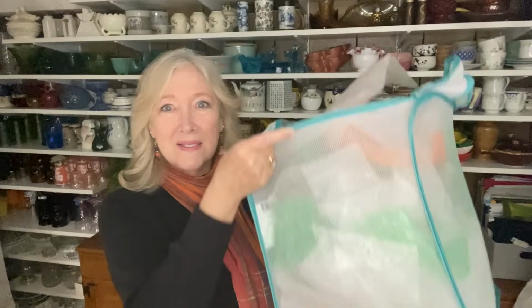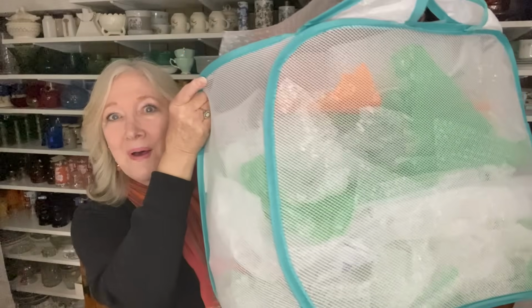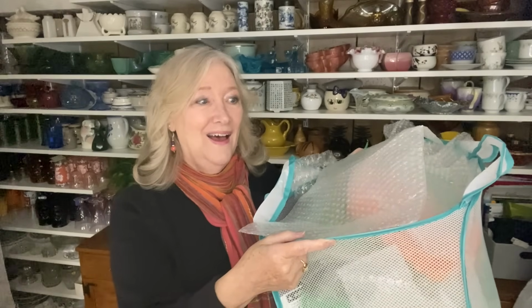I didn't want a trash can. I didn't want a box that I couldn't see through. I've done that many years, boxes, and I can't see what's in it. This I can possibly see, like the green bubble wrap, see something down in here that I want to use. And I didn't want to use a trash can because that adds weight to it. I wanted it really light and easy. And so far, I'm loving the idea of being able to just pull out this lightweight mesh basket to find scraps for fillers when I'm packing.